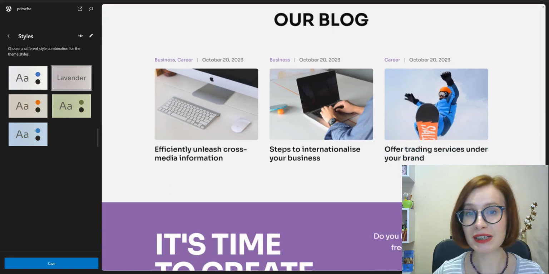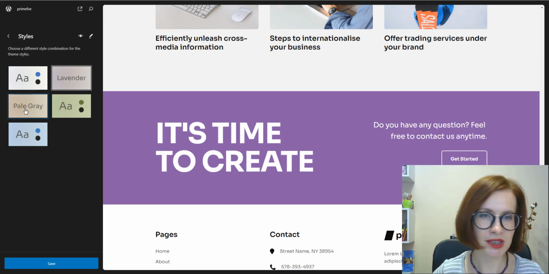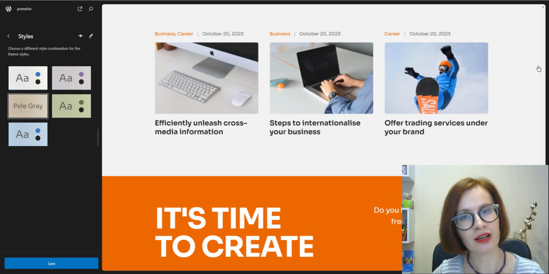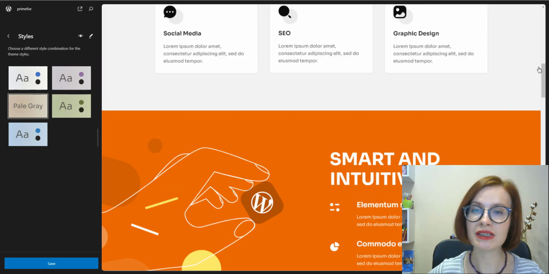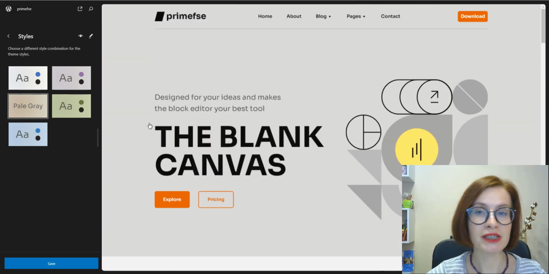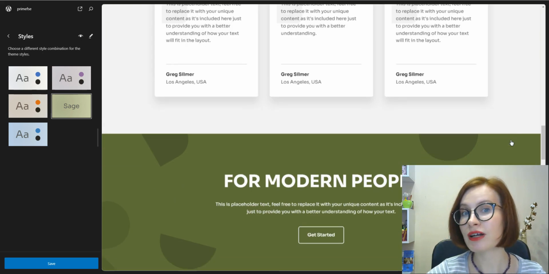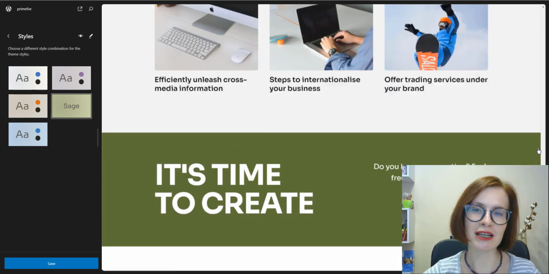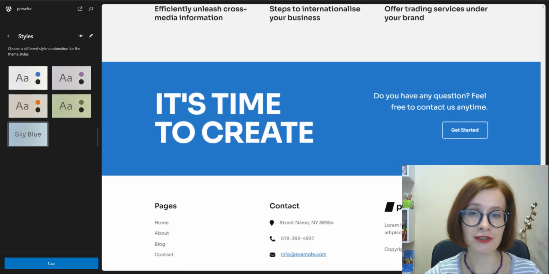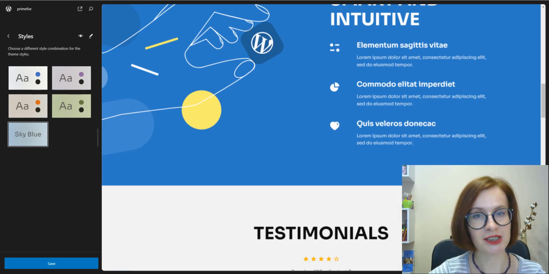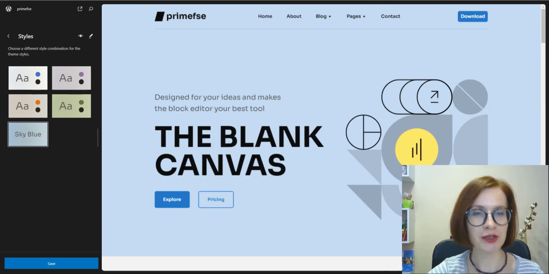The default color scheme of Prime FSE uses a color palette of blue and white, which can surely serve a variety of needs and at the same time creates a sense of clearness and simplicity. Since Prime FSE version 1.1.1, we've added even more preset color schemes to help you find a better visual match faster. And let's check them out together.